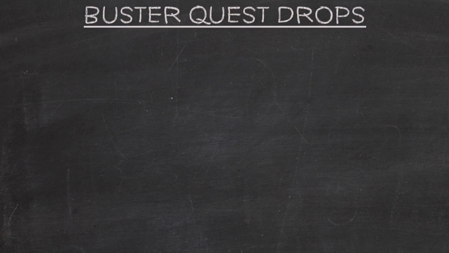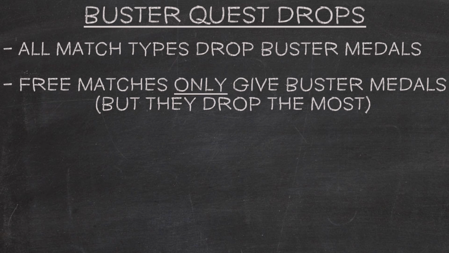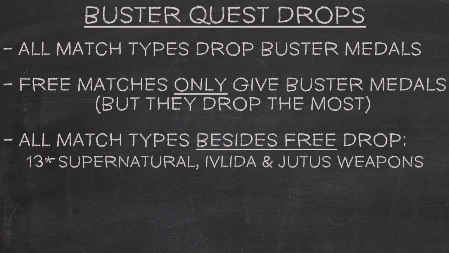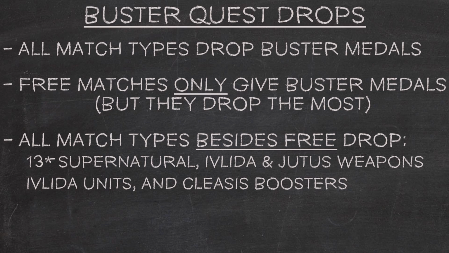Now, I'd like to quickly go over the drops before we wrap this up. First and foremost, every match type will drop Buster Medals, however Free seems to give the most. Then, every match type and grade, besides Free, can drop 13-star Supernatural and Evlita weapons, 12-star Evlita units, and Cleasis boosters. Do keep in mind that weapons that drop come with a max grind cap of 35, whereas ones from collection folders or exchange shops come with a max grind cap of 30.